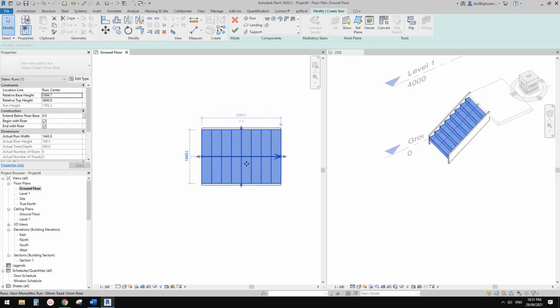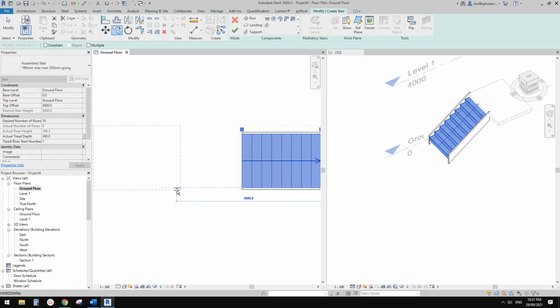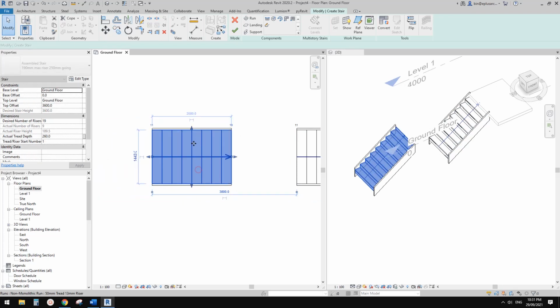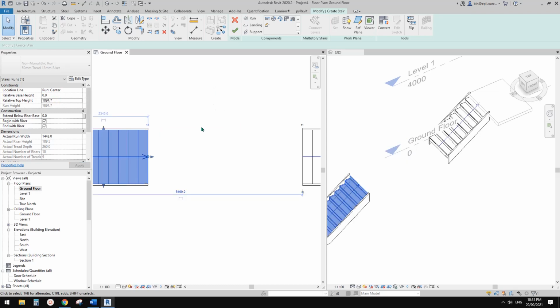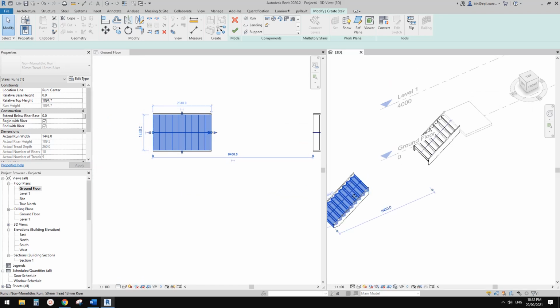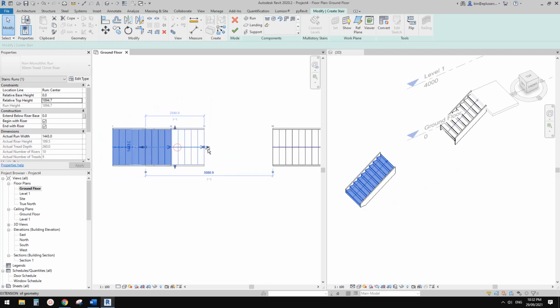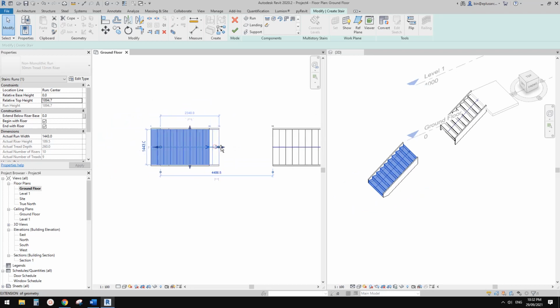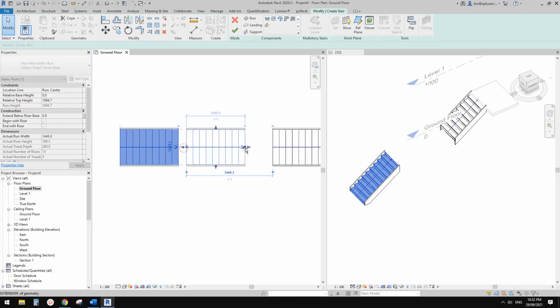Now what you can do is copy this run. For example, copy it to here. And for this one, I want to change this one to 0. Oh, hang on. Let me just copy this one, Control C, and change it to 0, and Control V. Now you will see this one become lower, start from ground floor. So maybe let me just drag this. I remember you can do this. This can move the stairs, okay?